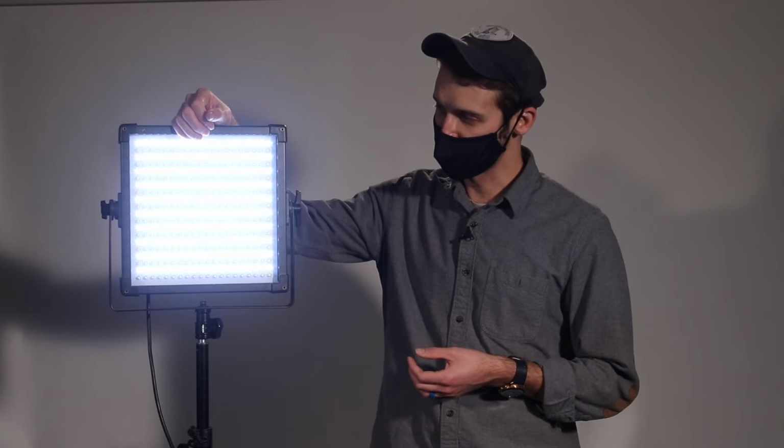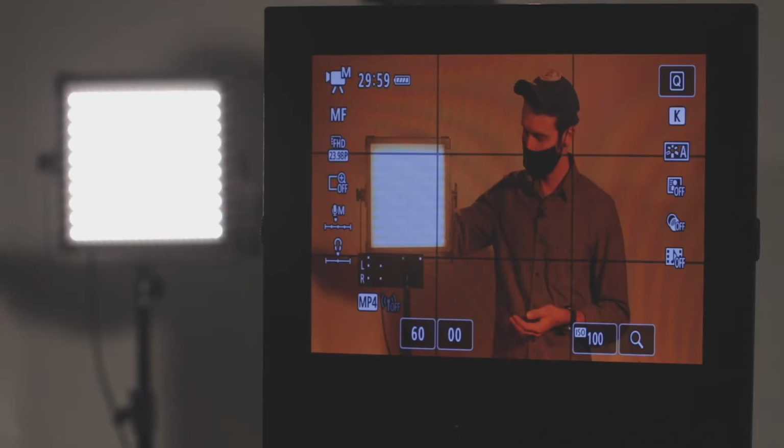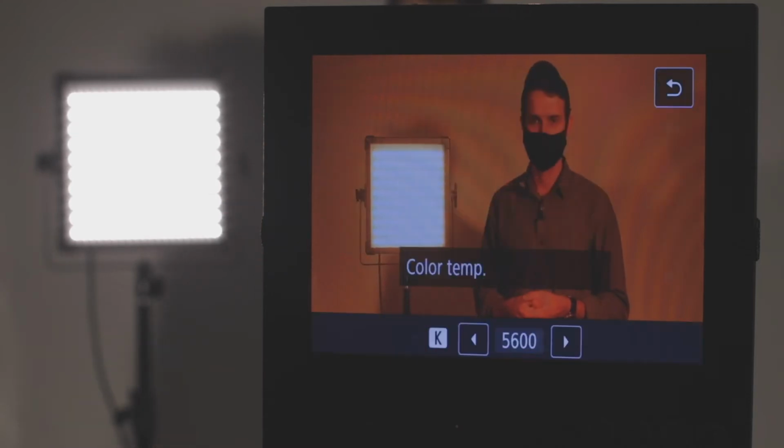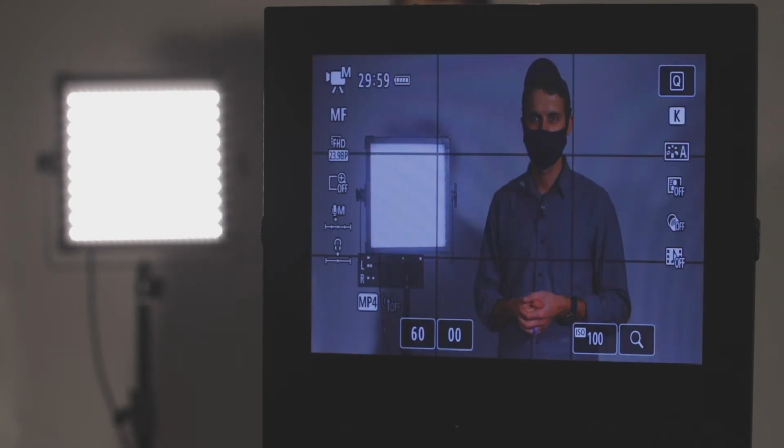Now if we return to tungsten and shift to tungsten in camera, we're back to that clean white setup that we had originally.